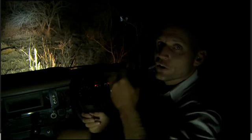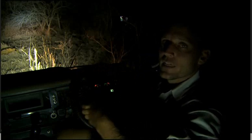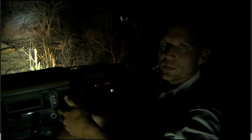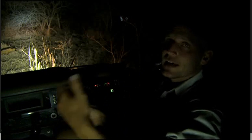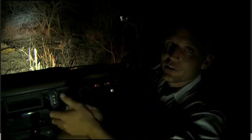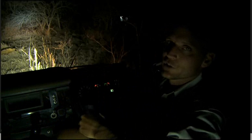And they are mainly diurnal, which means that they're mainly active during the daytime hours, and at nighttime they are resting. And we have a policy out here that we don't look at animals that are not nocturnal at night. We don't use our spotlights and our lights on them. It does disturb them to a degree, and is atypical. We look at them in the day because they're active in the day, whereas nighttime animals we look at at night because they're active at nighttime. However, and this obviously brings up the question, why do we look at lions and why do we look at leopard during the day when they are obviously sleeping and resting up during the day?